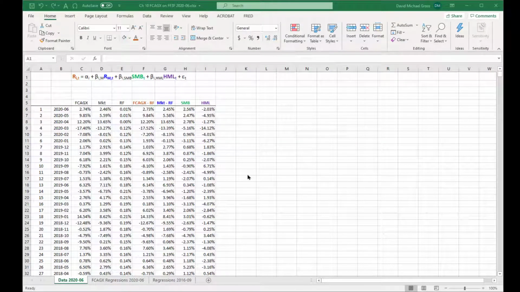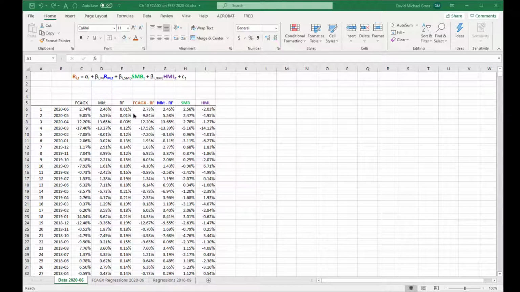We're going to run a multi-factor regression. The factors we're going to use are the return of the market minus the risk-free, so that's capital R here, and you can see this is market minus the risk-free, that's the data. A portfolio of small stocks minus a portfolio of big stocks, which is also referred to as the small stock premium or SMB, and that's that data, and the value stock premium, a portfolio of high book-to-market stocks minus a portfolio of low book-to-market stocks, and that's HML.